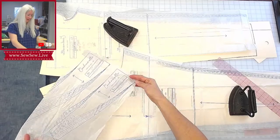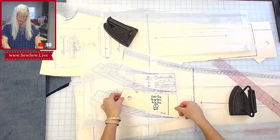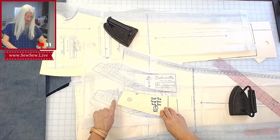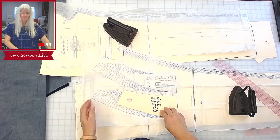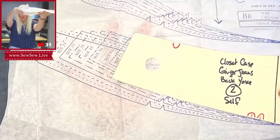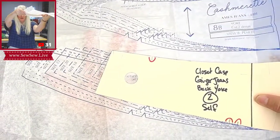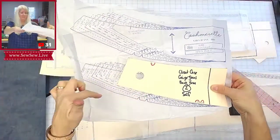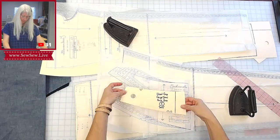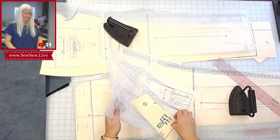There's an apple and a pear yoke. So let's compare it. It's quite a bit different. Here's my yoke that I've made before. We'll just line it up down here, and we'll line it up there. Here's the size 12. I'll just hold it up for you guys. You can see the size 12 text is poking out right there, and you can see my yoke is less swoopy right here. This one's actually narrower here as well. It doesn't mean it's wrong or right. It's just different.